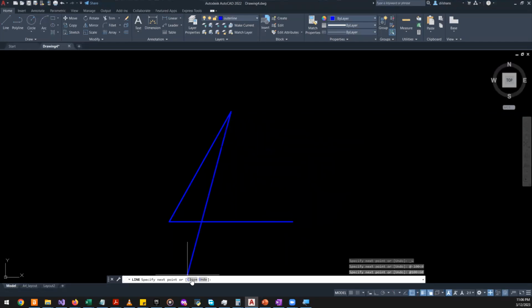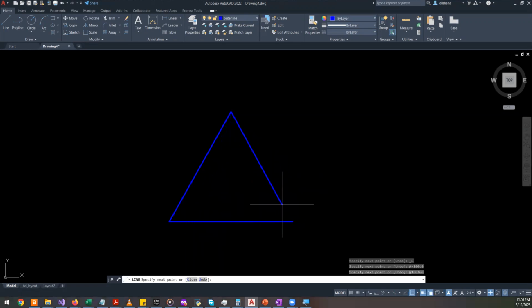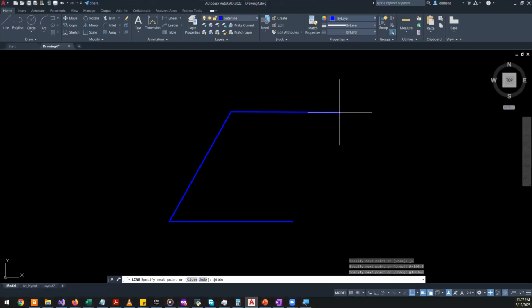By the way, you can use the close option, which will go and close this triangle. But I will show you how to do it without using the close option. In that case, I can simply type @ with length 100 and the angle. Remember that the angle is measured with respect to the x-axis.